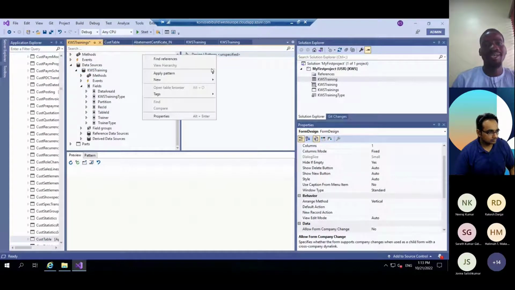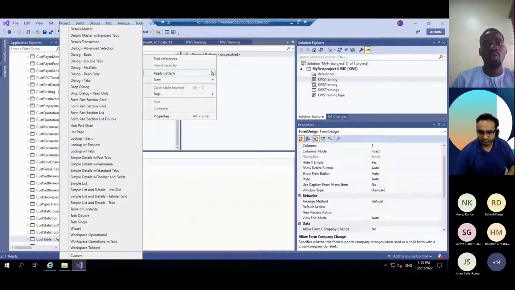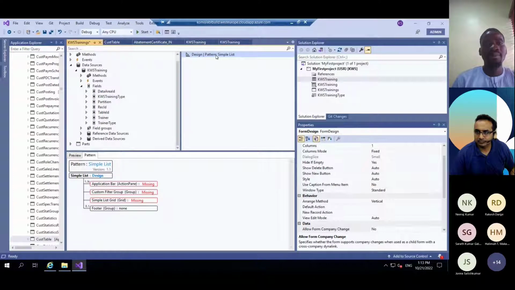So here, like I said, I can apply a pattern, or I can decide to go ahead and have my own pattern. So I want to apply a simple list pattern. Immediately I do that, the system tells me, okay, based on the pattern that I've selected, these are the things that need to be added to make this form a complete one.